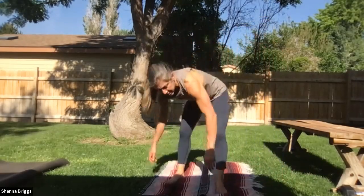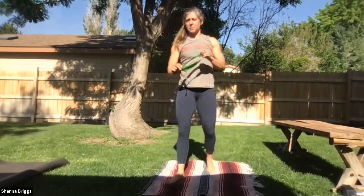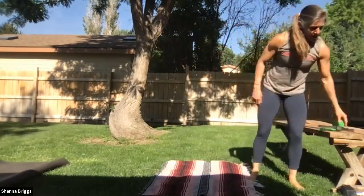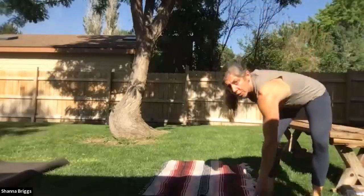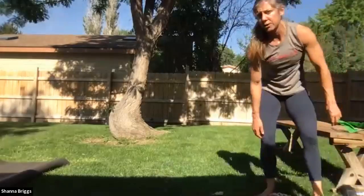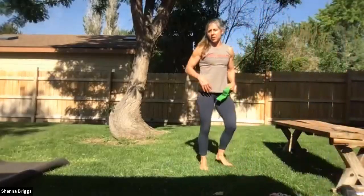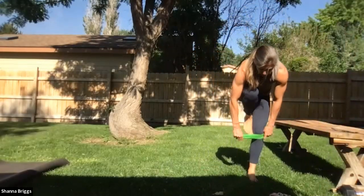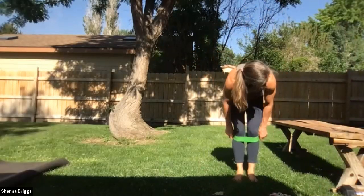All right. It's going to be 2 cycles through. If you want to use the band, we're doing 90 seconds of a banded walk with some squats built in. And we'll come down to the mat. 30 seconds of a side plank clamshell on each side. If you want to use the band for that part, you can. Rolling onto our back for either a bridge hold. I'm going to hold the bridge on the first round and then do glute bridge march on the second round.